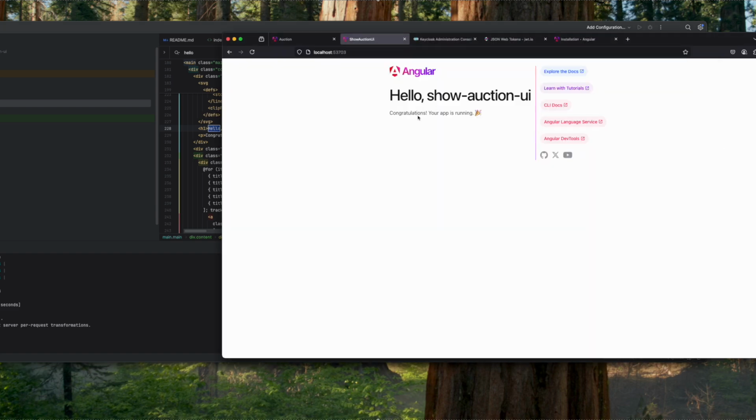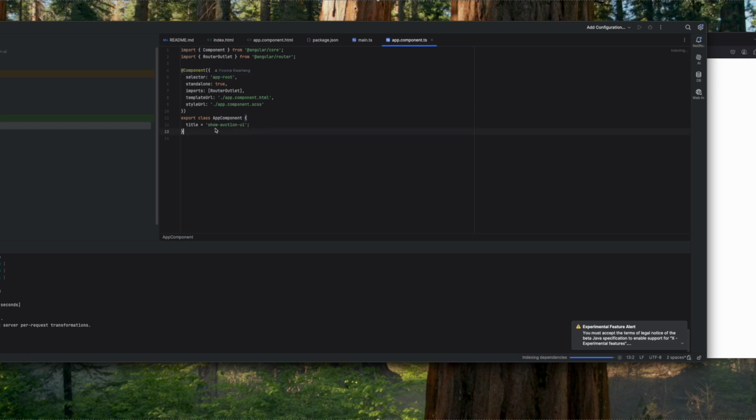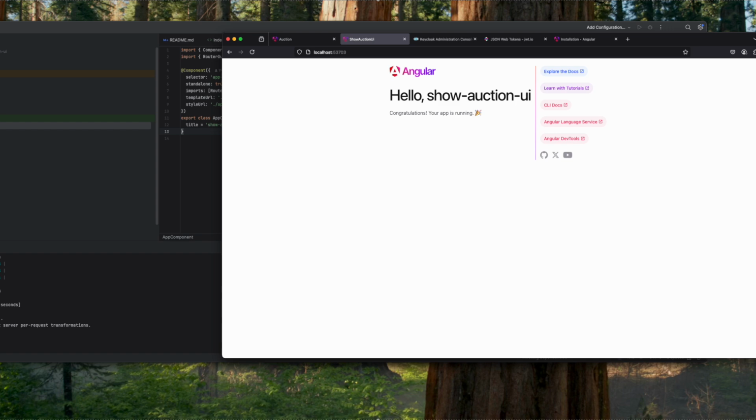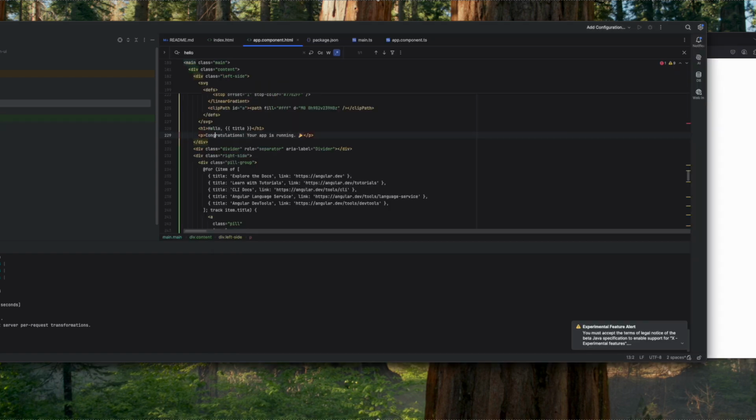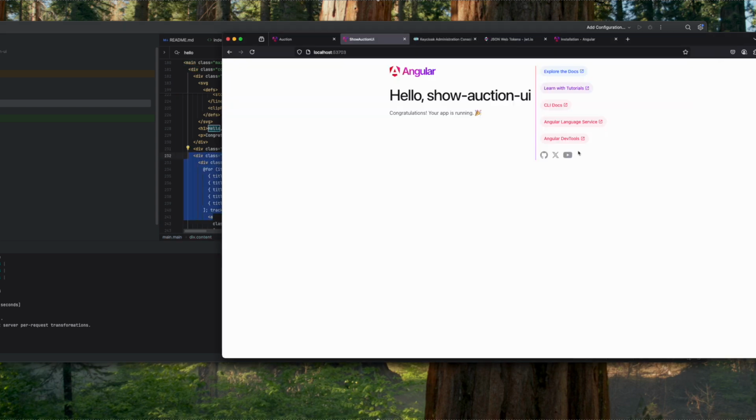He's making a call to the title, and the title is basically this one. So that is what that HTML is doing for us, and then there's various stuff that it is showing. Okay, so that's the first part of the app.